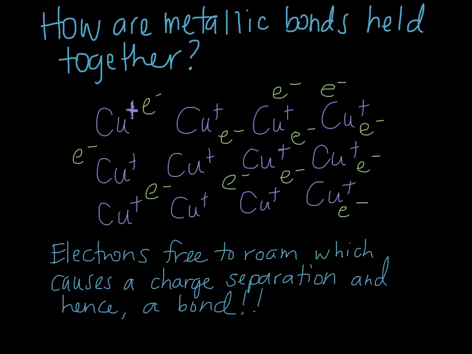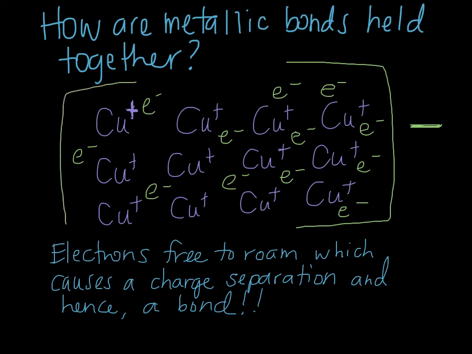Now, these valence electrons are moving around, and because of this, sometimes you'll have an end of the metal that has a very high number of valence electrons just by chance. When you have a high number of electrons, it's going to tend to be a more negatively charged end, and then the other side is going to be deprived of that negative charge and be a little bit more positive.